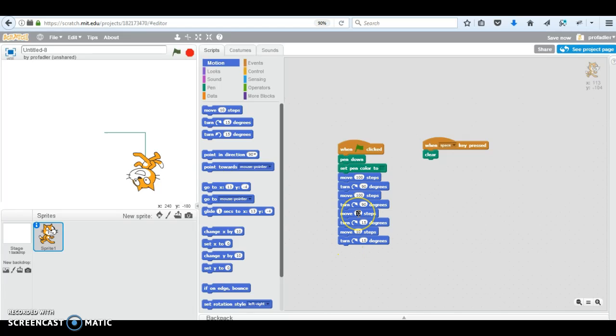Okay, so 100. I don't even need this last one. All right, but whatever. Okay. 100. All right, let's see if we get our square. Clear it. Okay, let's see what happens. Woo! So we got our square. See? We drew a nice square.